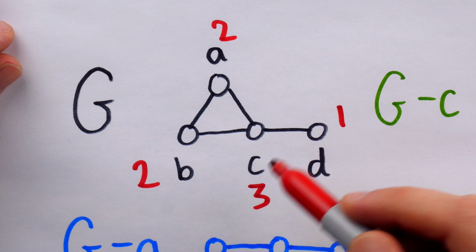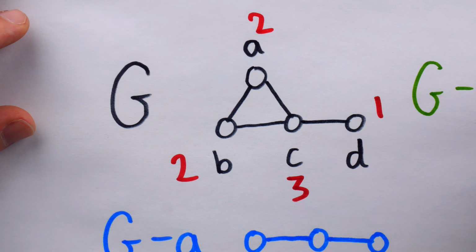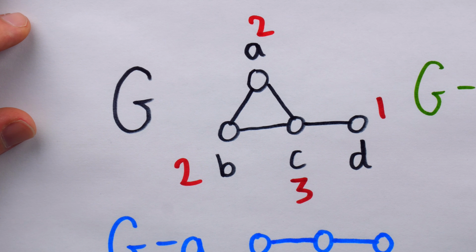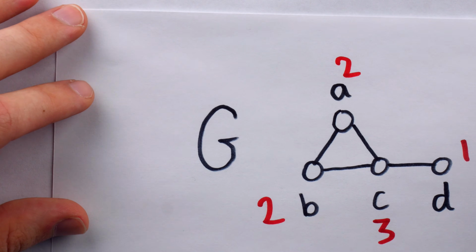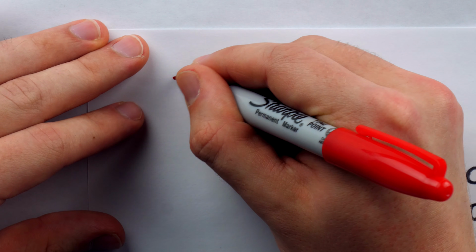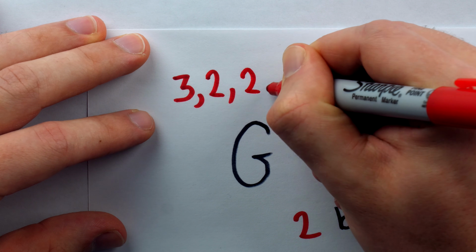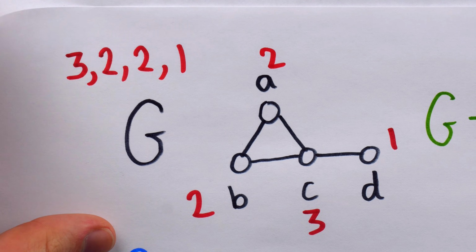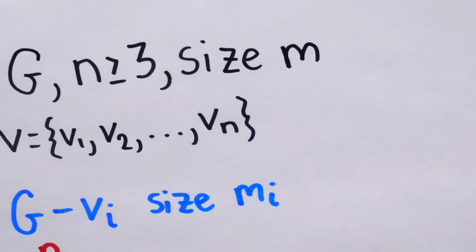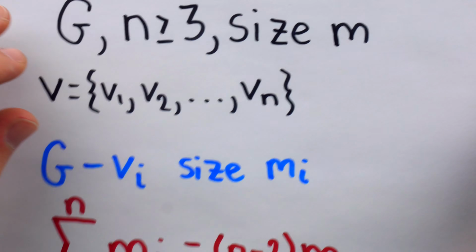If we then put these degrees in sequence, we have a degree sequence of the graph G. Although traditionally the degree sequence is made unique by writing it in non-increasing order. So in this case, that would be 3, 2, 2, 1. Determining the degree sequence of our mystery graph from its deck of vertex-deleted subgraphs is actually really straightforward.